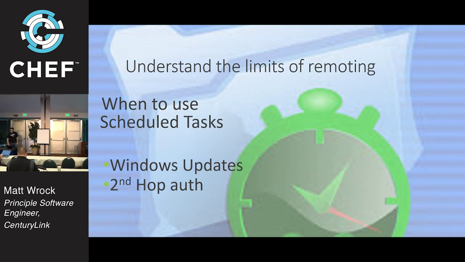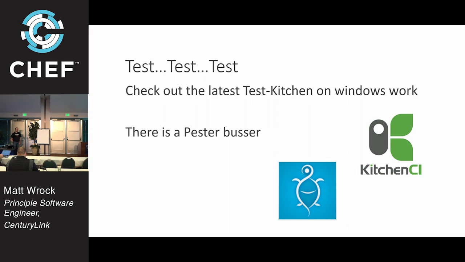So, testing. Nine months ago, I was told that it wasn't possible to use Test Kitchen on Windows without SSH. As of this last weekend, Fletcher pushed an RC to Test Kitchen where that is no longer the case. You can test using Test Kitchen, and there's a Pester Busser. This is outdated terminology. We now call them verifiers. So you can write tests in PowerShell. If you're familiar with Pester, the testing framework for PowerShell, I wrote the mocking for that. That's an option. So another area where you can kind of stick to what you know.